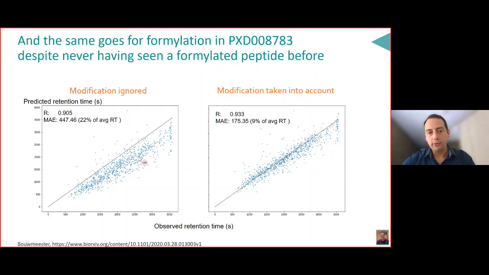One thing that you may also notice is that the spread on the data points is reduced when we give it the right modification. So not only is it giving us a better position, the correct retention time, the error on that prediction shrinks at the same time. And so you get an R that is quite substantially better, and a median absolute error that is quite substantially better. And so this is really a breakthrough. Nobody's ever done that before, but it's really, really powerful. And I'll show you later on how powerful this can be when used correctly.